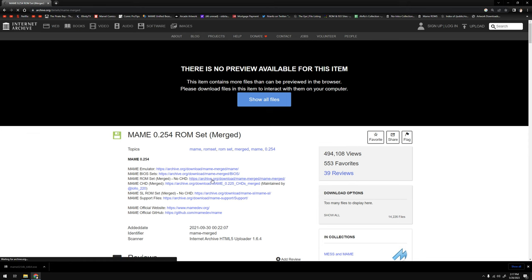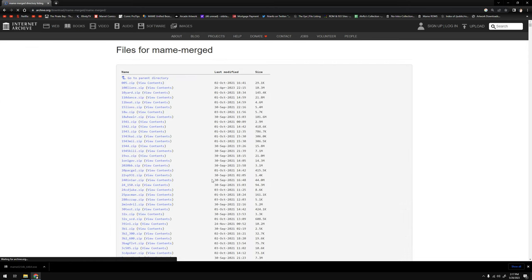It says no CHD. Now, the cool thing about archive.org is it's not meant to be a site just for emulators and emulation stuff. It's for all kind of stuff. It's like the Wayback Machine. It'll save all kind of stuff on the archive. They've got, like, good legal representation, I think. They don't even make money. Like, you see, there's no ads, there's no pop-ups. So chances are this won't get shut down, okay?